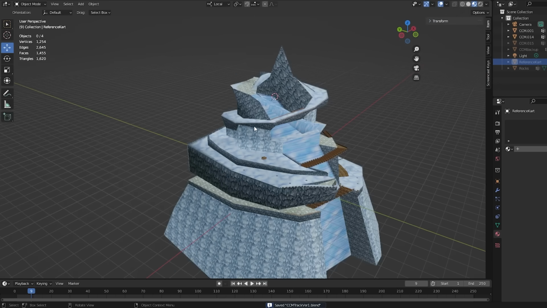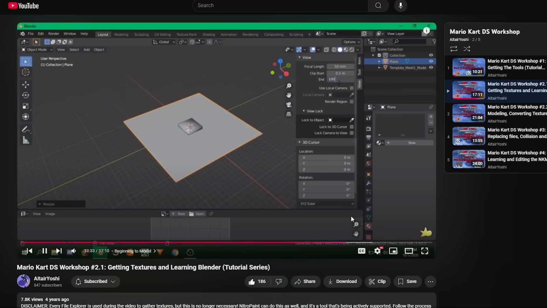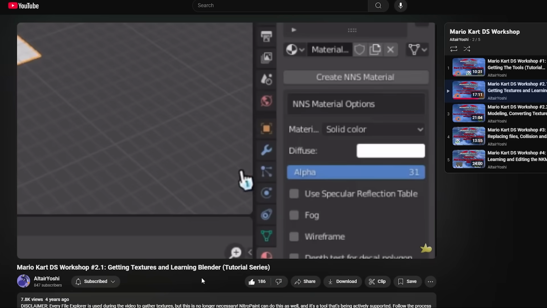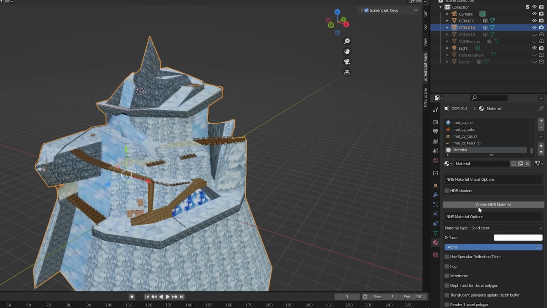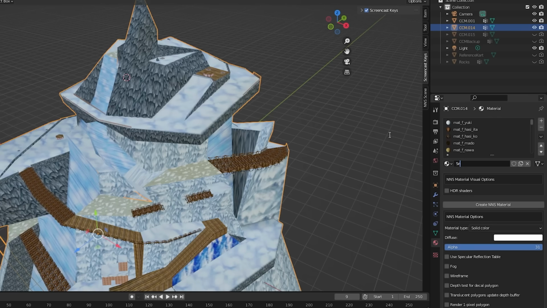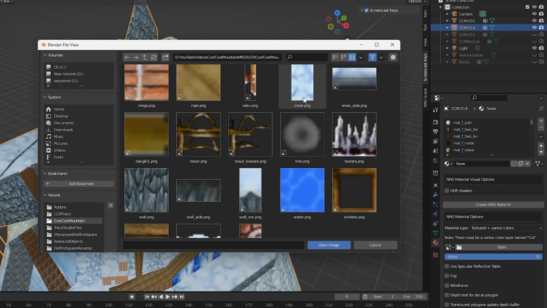Alright, we've got a track now. I think it's about time to try and get it into Mario Kart DS. I continued on that tutorial series and started on the first step of getting this model ready. Earlier when I installed all of that software, one of the things I got was an NNS material add-on for Blender. I can use it to create NNS materials, which I'm going to need to replace all of my current materials with, since they're formatted the way that Mario Kart DS wants them.